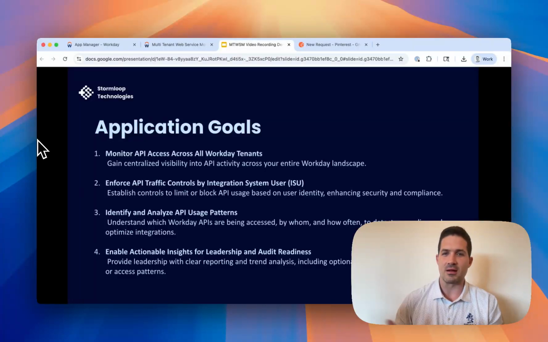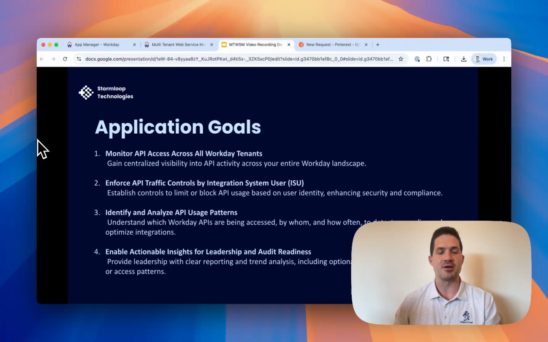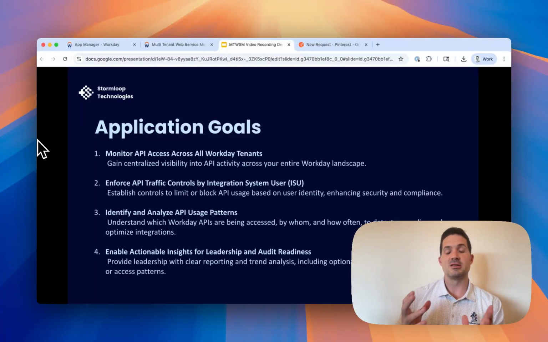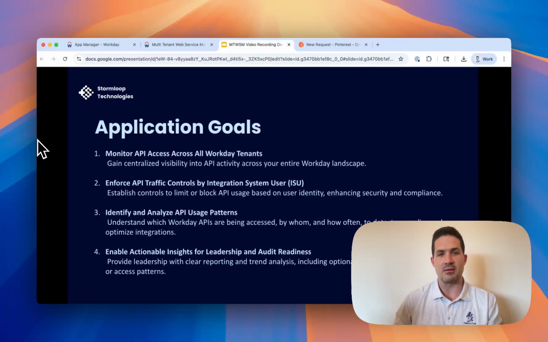And unfortunately, we can't see it, right? If that vendor is calling Workday, we have no visibility into what they're calling. We may have their specification, but sometimes they make errors in their code. Sometimes they call the wrong APIs. This tool is intended to provide you visibility as well as protect your data. So it is a comprehensive visibility tool as well as a security tool in tandem with our other multi-tenant collection members.